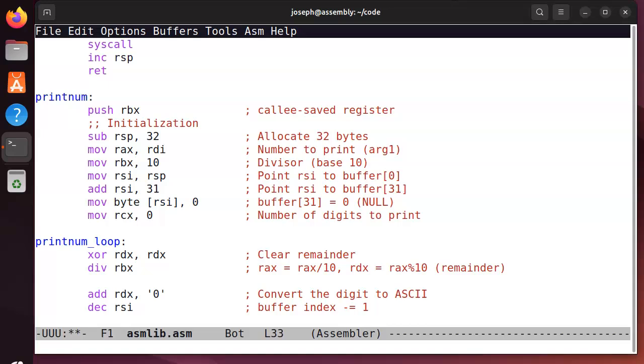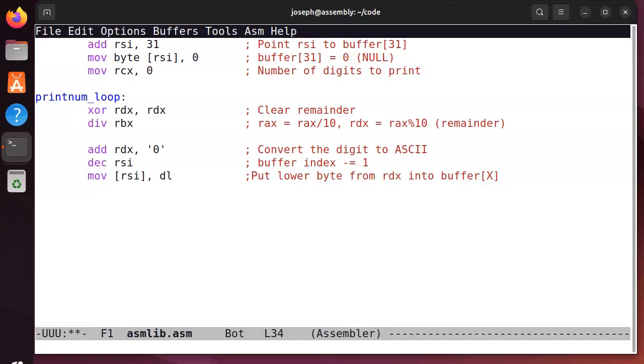And then I can move into RSI's location, so the buffer, the value in DL, which is the lowest byte of RDX, which is that character. So put the lower byte from RDX into the buffer, whatever location, because we're going to do this multiple times.